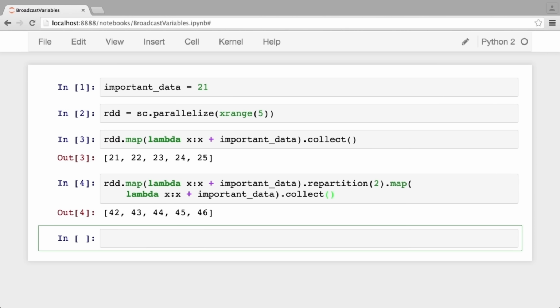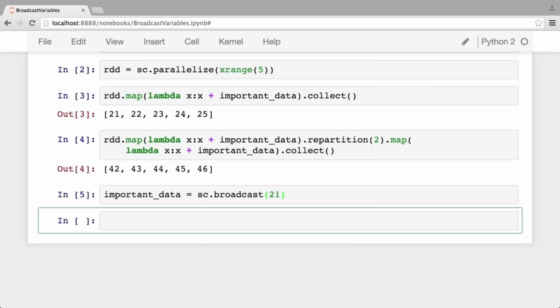However, if you have a big dataset that gets referenced in many different steps, a broadcast variable lets you send the data just once instead of once per step. That could be a huge deal. Additionally, broadcast variables are really easy to use, so there's really no reason not to use them if they can make your stuff a little bit faster. Let's look at a quick example. So here I've created a broadcast variable that holds the value 21. Note that we create broadcast variables using a method off of the Spark context that you should already have if you're doing a Spark job.